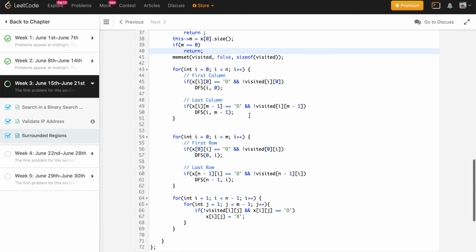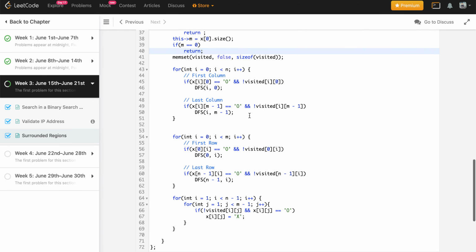I am also keeping a visited table where I would mark all these cells whether they are already visited or not. As I said, when I am going to mark these two cells, I wouldn't. Basically I just want to keep track of all the cells which are not connected to the boundary cells which are empty. So here I'm keeping this table for that purpose.